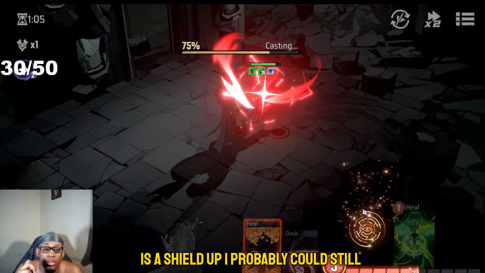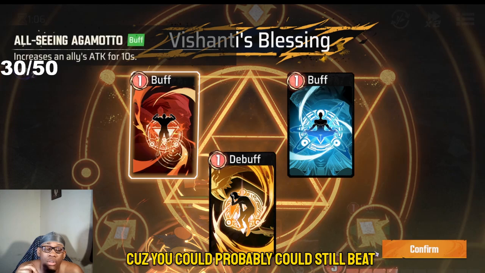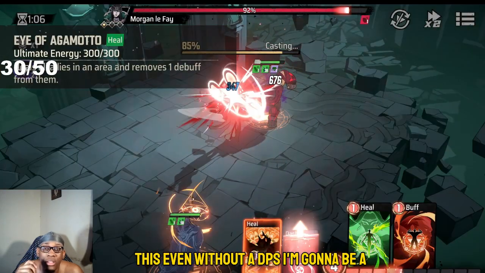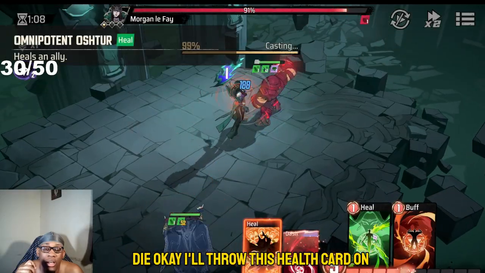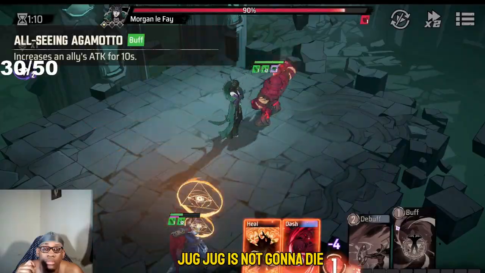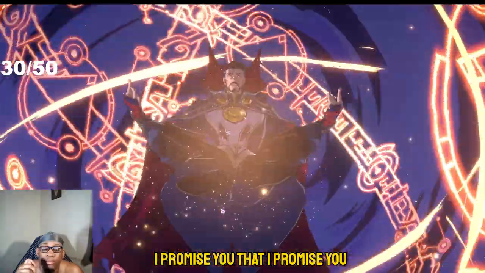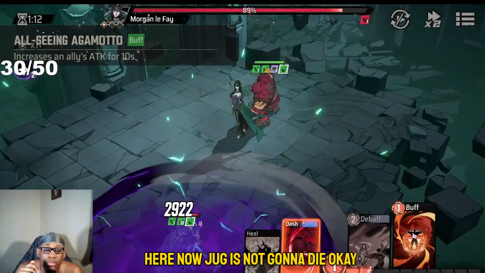So what I'm going to do is shield up. I probably could still beat this. This is how easy it is, though, because you could still beat this even without a DPS. I'm going to be 100% honest. Jug is not going to die, okay? I'll throw this health card on Jug. Jug is not going to die. I promise you that, okay?